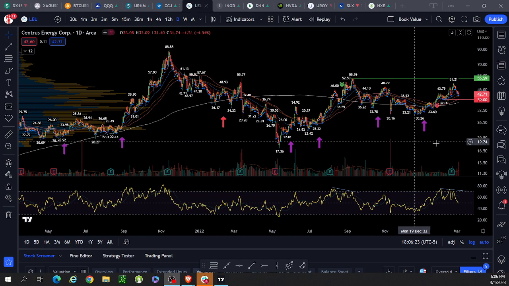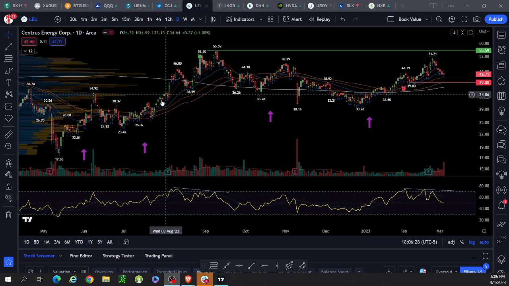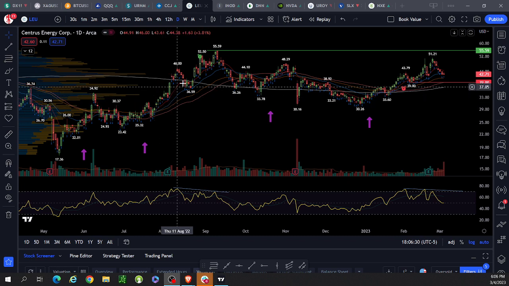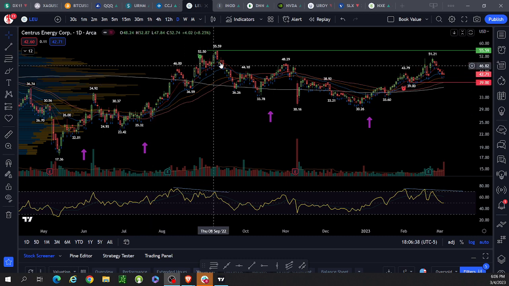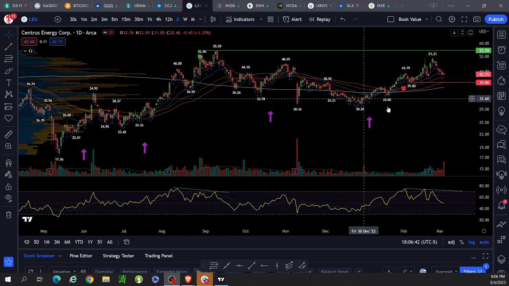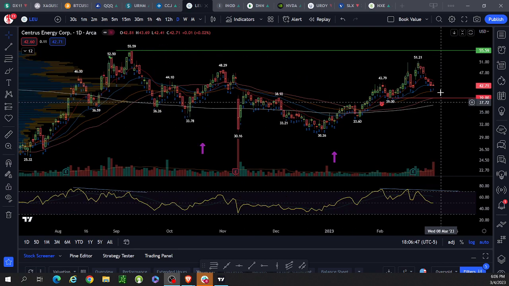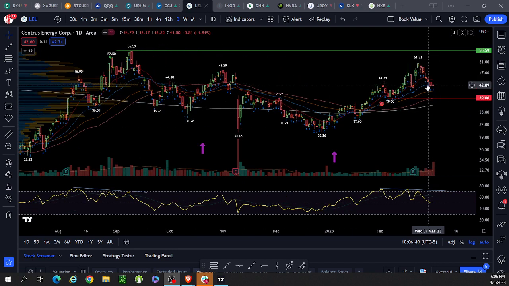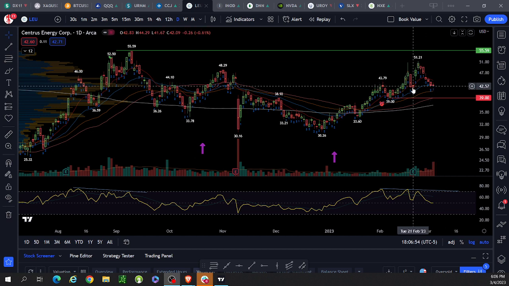Now, this is the daily chart. What you'll see now is the 12 EMA, it's the red line, this red moving average. What happens is that once it gets it back, it uses it and it rides it. And then once it loses it, it uses it as resistance and then rides it down, and so on and so forth. That's what happens with this stock. So the first thing I'm saying to myself is, okay, it's lost the 12 EMA right now. So am I jumping on an entry here? Well, probably not. But then I'm saying to myself, well, I've got some support levels here to work off of.